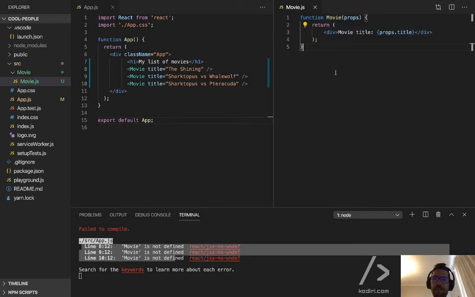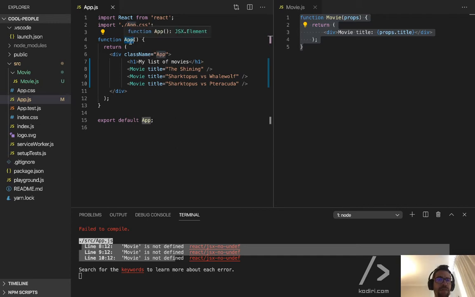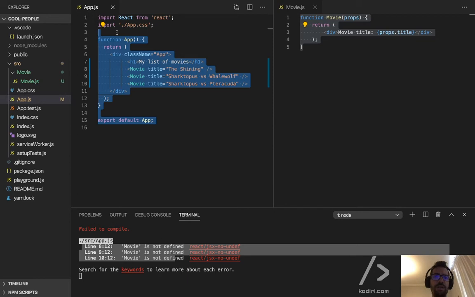So if I create a function called movie, it will be only available here as part of my movie component. On the left hand side, likewise, if I have a function called app, that function will be only available as part of the app component. So the functions remain private. That's a basic principle about how JavaScript works.